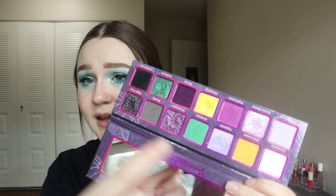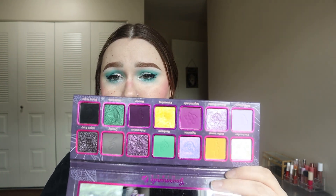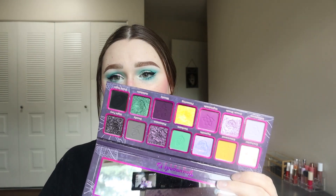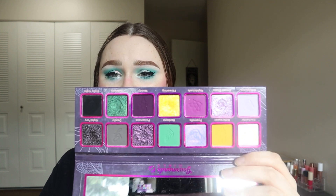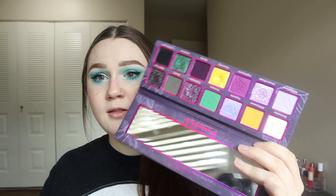Some of the mattes are a little bit sheer, like this lavender one here — it's not one of the better pastels in my collection. But the shimmers in here are so special and pretty, especially this yellow called Flowering. This one is just one of my favorite shadows in my collection and I do have a small dip on that shadow already, so that's probably one of the shades I will try to hit pan on. I imagine most of the shades I hit pan on will be shimmers. I'm excited to get more use out of this palette. This palette is already discontinued unfortunately, but it was actually a gift from my mom — I think she got it for my birthday. I really loved playing with it when I got it and I'm excited to bring it back out and show it some love.